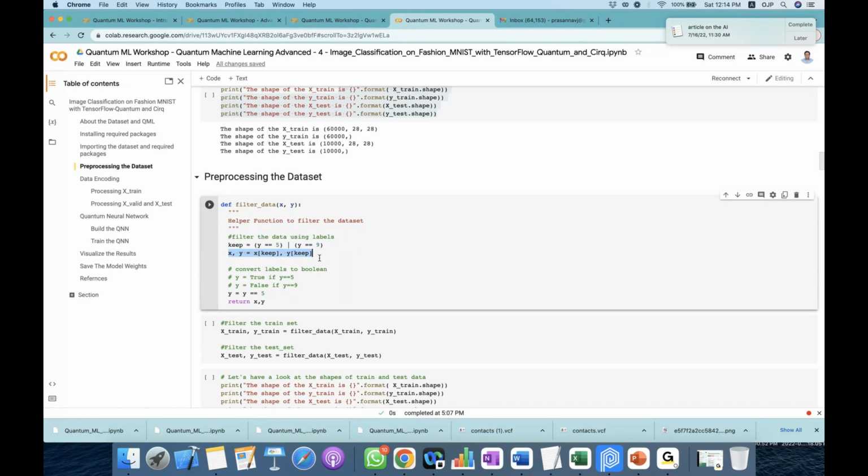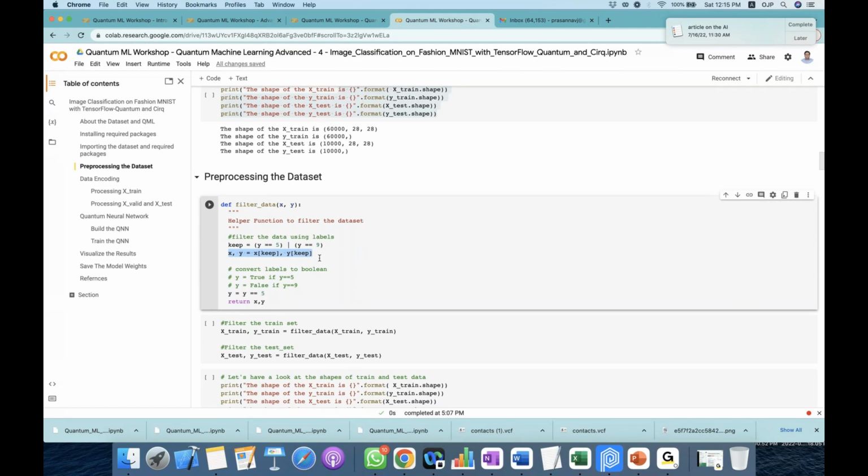You can consider it as two class classification. You have shirt and pant. You build the machine learning model, and once you build it, when you give a shirt, it will tell whether it is a shirt or not. Or if you give a pant, it will tell whether it is a pant or not. That's the two class classification that we are going to build.